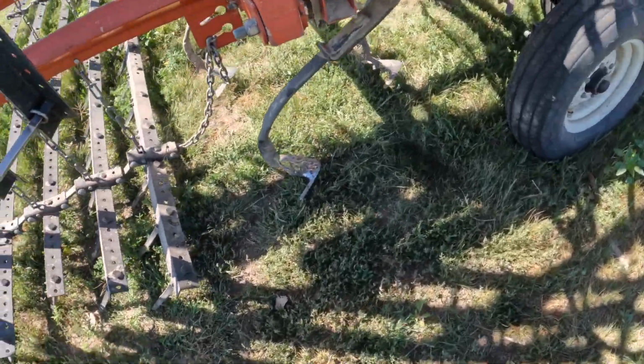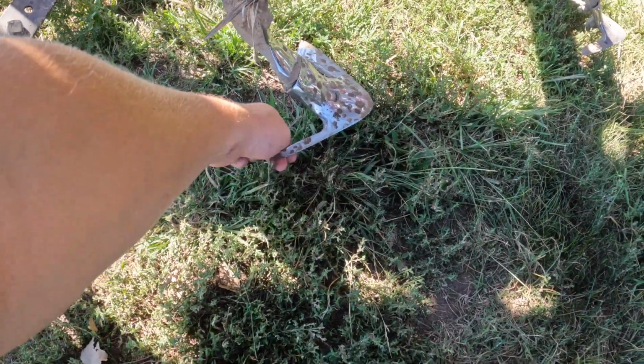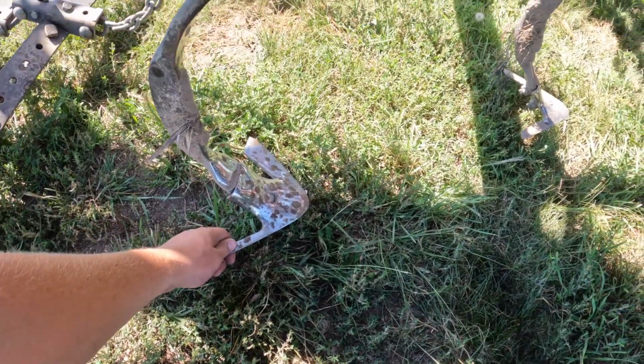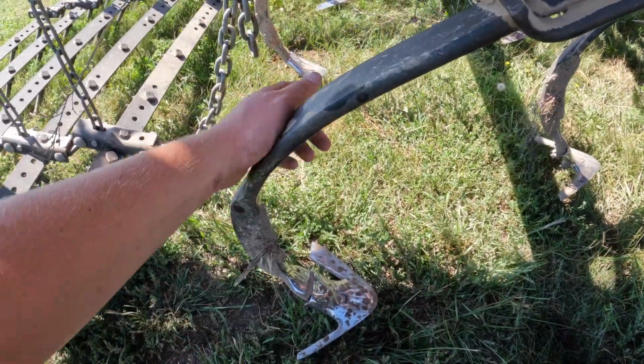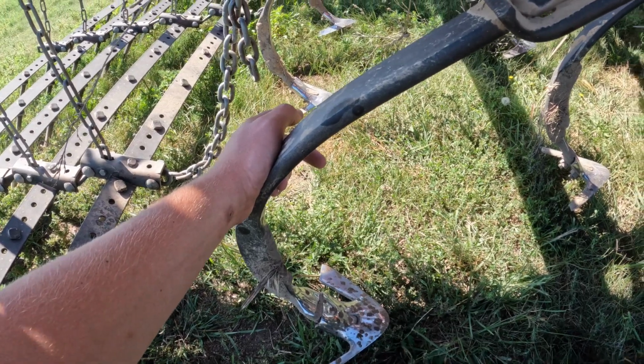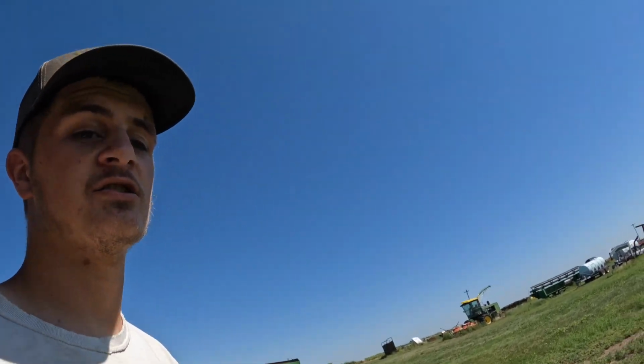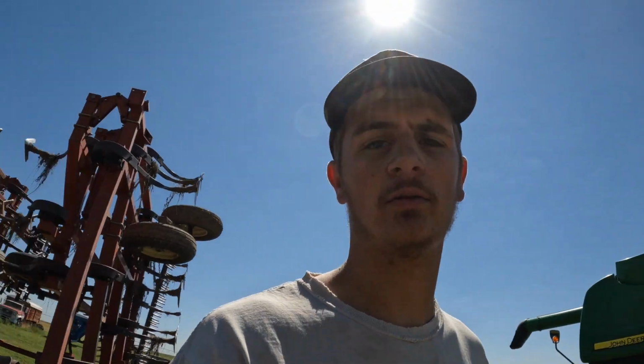Most of the time we've always had to air tires up when it's been sitting for a while, so I'm just counting on the fact that I'm gonna have to air them up, and maybe I'll be surprised and they'll be fine. But I'll say, before we do any more acres with this, we're gonna have to change a few of these, because that's pretty narrow, and there's a few others that are the same way. That one's getting pretty worn. That one is too. There were some that we didn't change because they were practically brand new, mostly in the middle main frame. But for now, we're done with this.